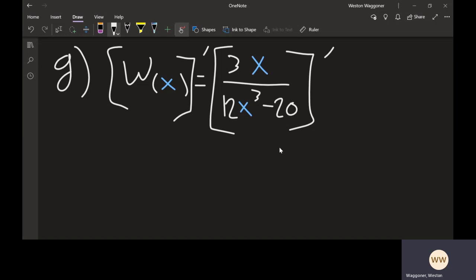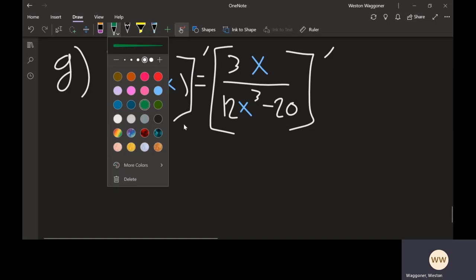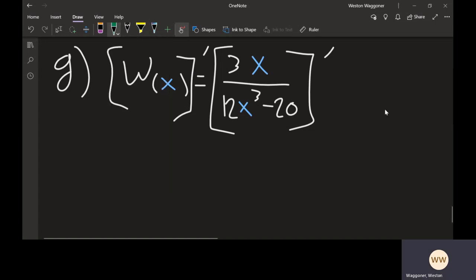So something that we're going to want to do is that roadmap. So let's get started with that. What I mean by the roadmap is using the rule. So we're going to have f prime g minus g prime f all over g squared. So this is our roadmap. This is telling us specific directions. We're going to have the derivative of f times g minus the derivative of g times f all over g squared. F prime and g prime is kind of like saying the same thing as taking the derivative of this f and the g.